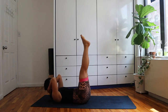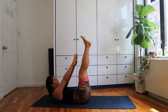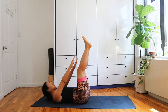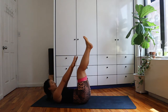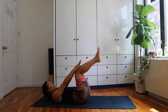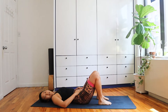Hold, extend both legs up towards the ceiling, bring both hands up towards your toes. You're going to be pulsing up and up, sending the shoulders up and off the mat. We're just here for eight more counts — six, four, last two, and last one. Bring it back in, squeeze your knees in towards your chest and shake it off.